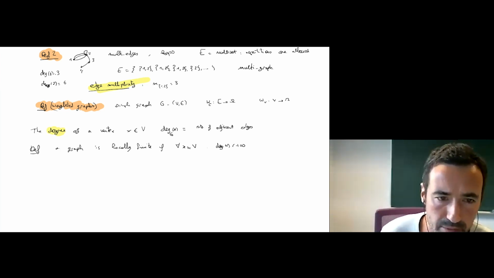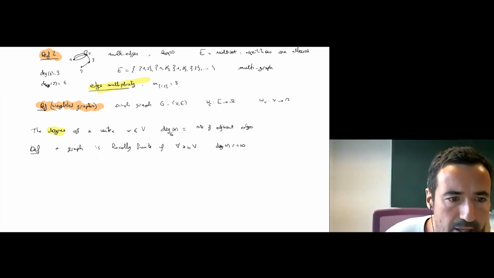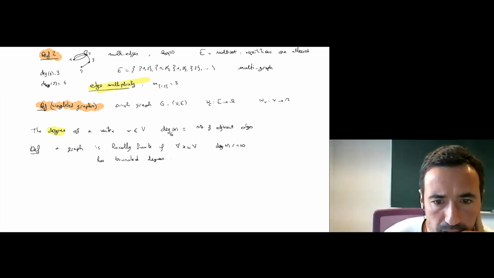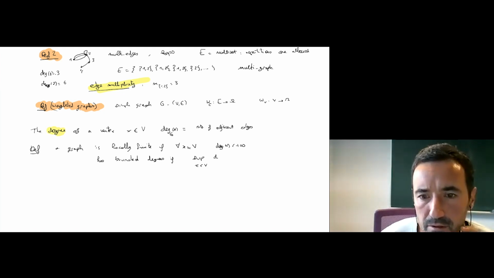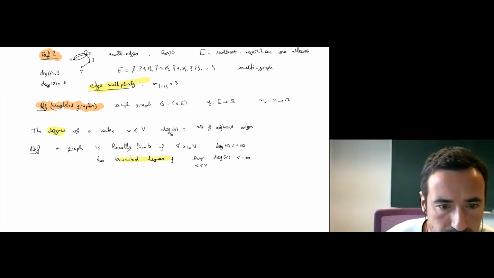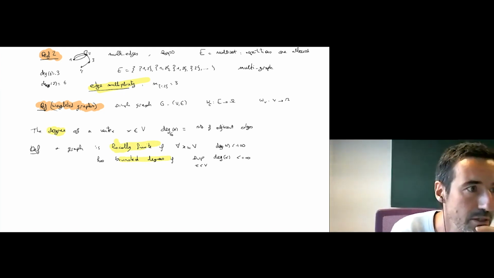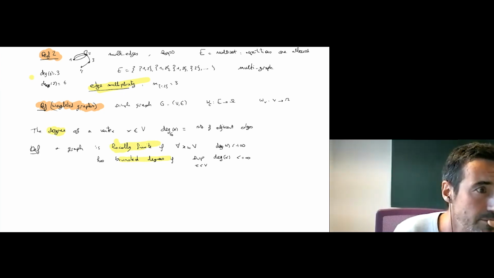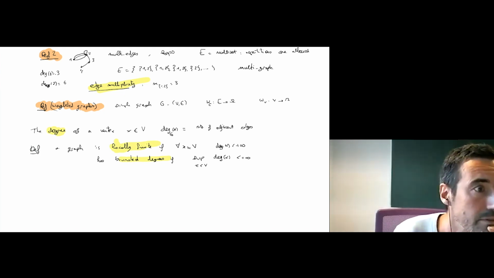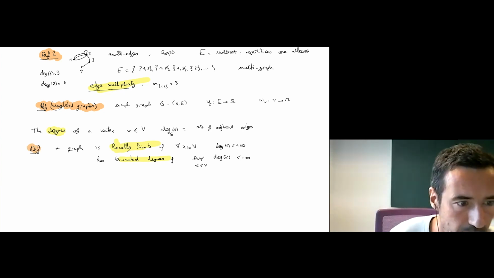There is a nice theory of infinite graphs, but I will not mention that here. A graph has bounded degree, or uniformly bounded degrees, if the supremum over all x in V of the degree of x is finite. The theory which I will present will be for locally finite graphs, but sometimes it's much easier to deal with bounded graphs from a technical perspective.